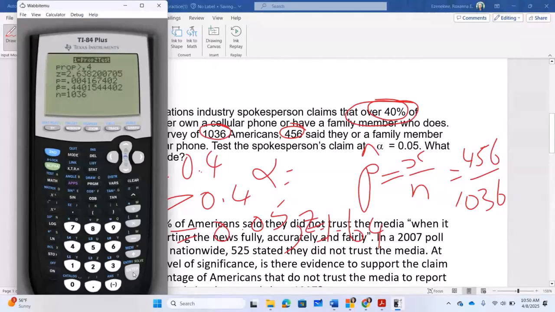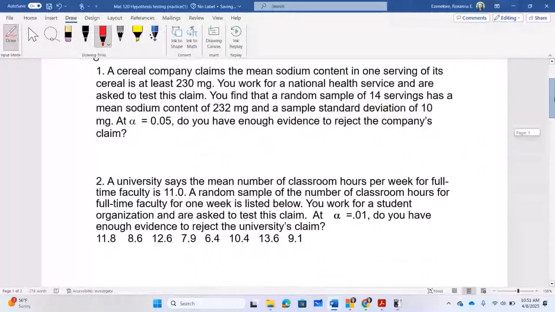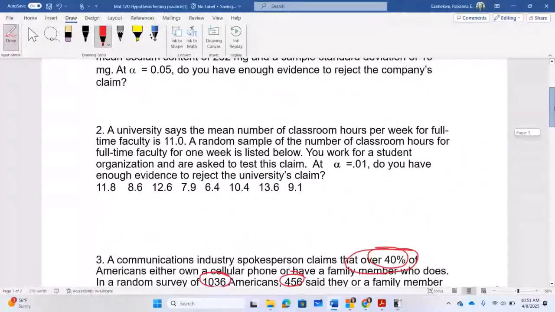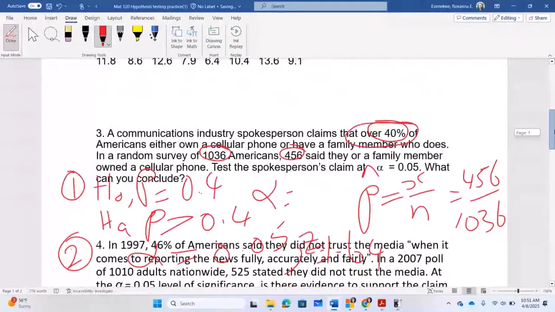So I can reject or accept with the test statistic or with the p-value. Remember, if you're using p-value, you can be told to use p-value. If p-value is greater than alpha, then you accept the null. If p-value is less than alpha, you reject the null. And the p-value conclusion and the test statistic must give you the same answer. Okay, so we rejected the null, and we can now say that the alternative is working. The status quo is no longer working.